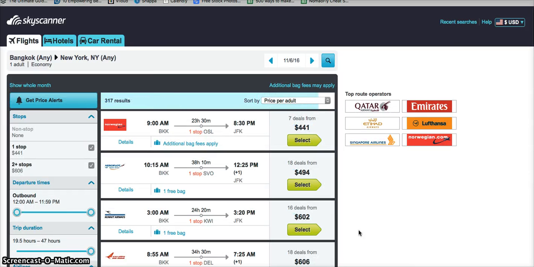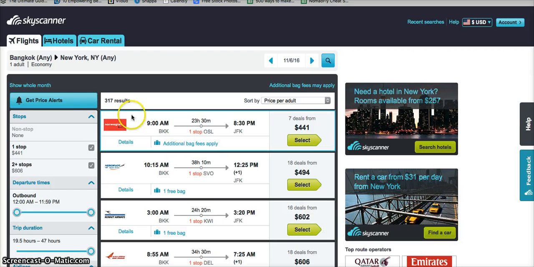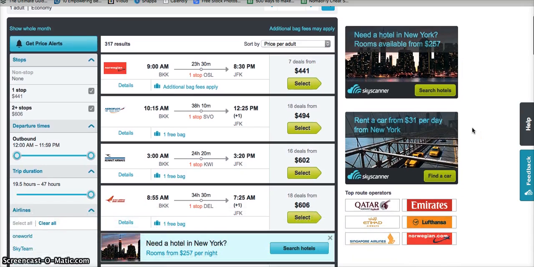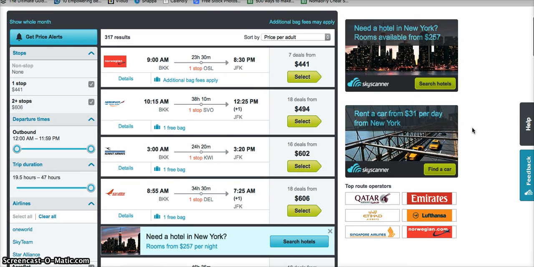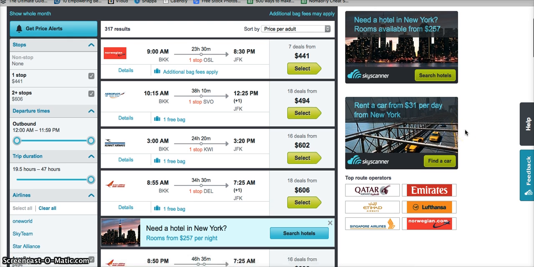Alright, so you can set up a price alert here, which I won't do, but that's literally just how you do it. You click that button. And then it will pop up here in your account where we looked before under price alerts, and your email's already in here if you've set up an account, so they just email you if something drops. You can set up, like, email me when this goes under $300, and then you'll probably never get an email, but it's there.